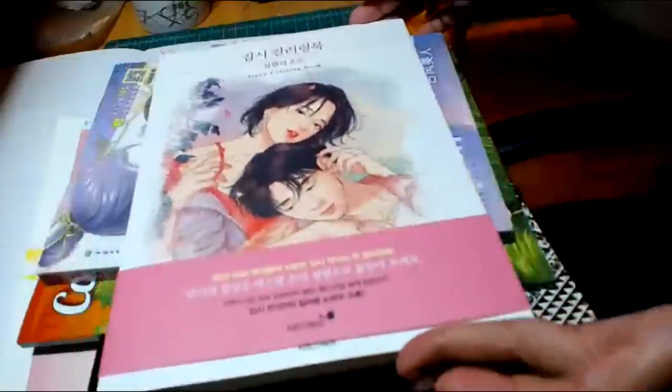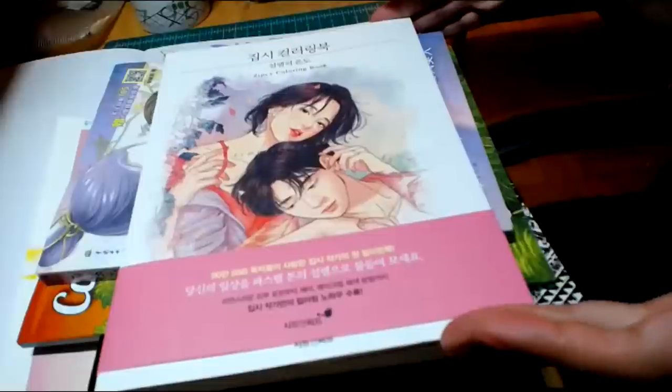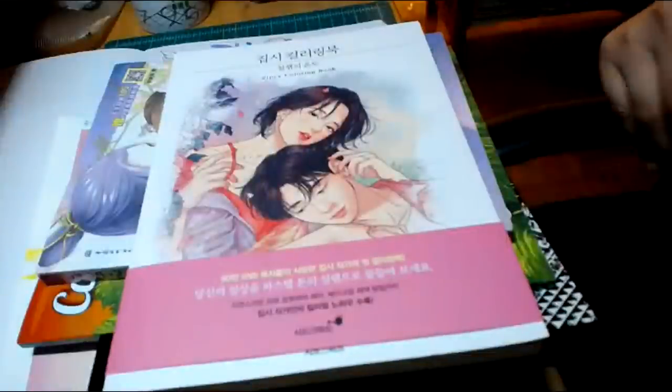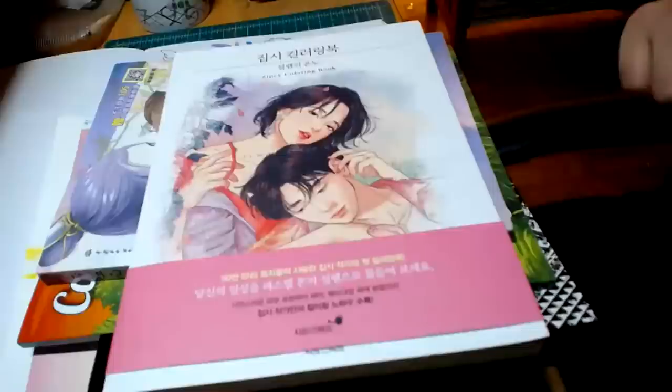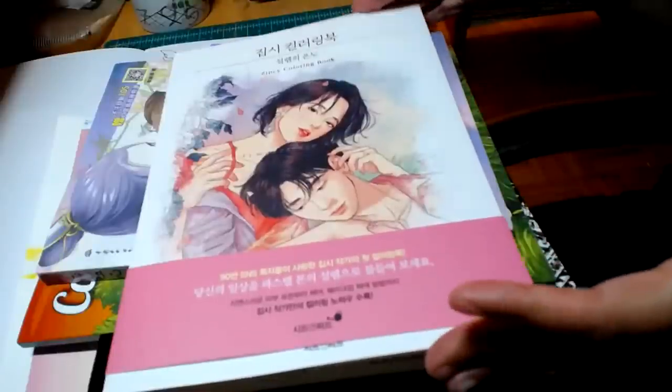Now, the next thing I bought was from 70 East Books, and this is a Korean coloring book. It's called Zip Key. So I thought that was nice to have a nice case like that, so when I go travel, I'll have things. I actually first saw it on whose channel? I think it was either Dev's, or maybe, what's her name? It's something with an A, her channel.